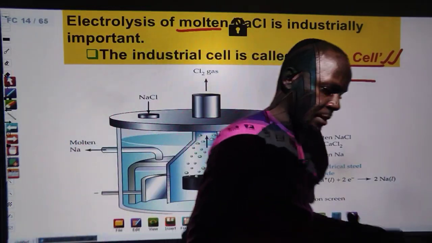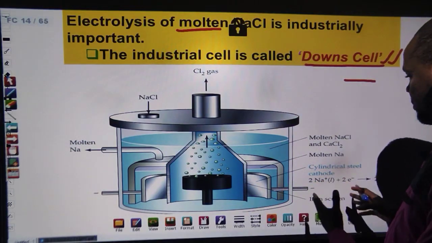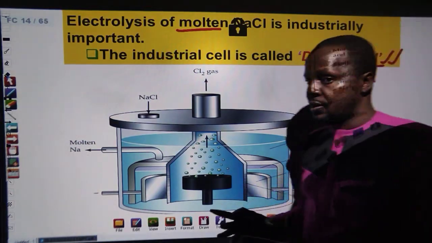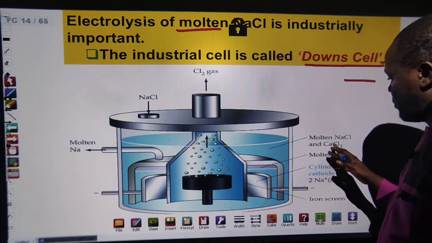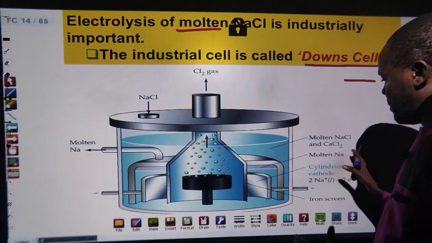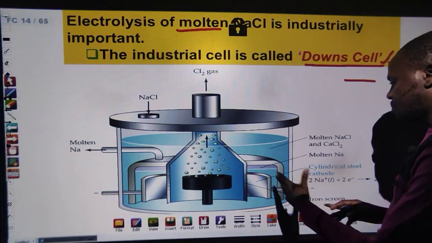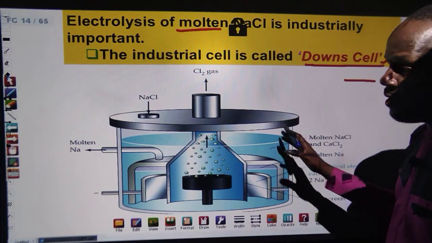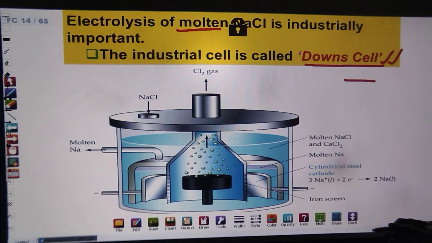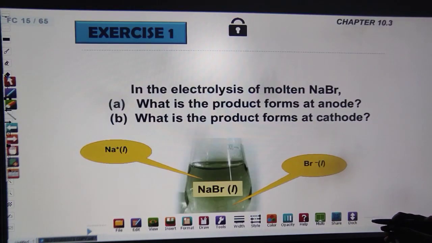Now, downstairs, because some questions are just simple if you are careful, look at this setup. These are the compositions, because some examiners in a standard exam can ask you to draw the process. Molten sodium chloride is mixed with calcium chloride. So at this compartment, you have the molten sodium chloride, here also molten sodium chloride. This is the cylindrical steel. This is the equation of the reaction. How do we electrolyze it? Let's see that in the next video, for us to understand this better. The next page, please.